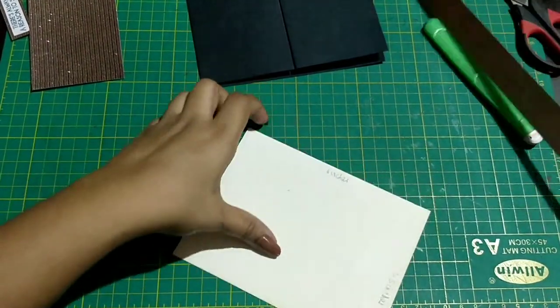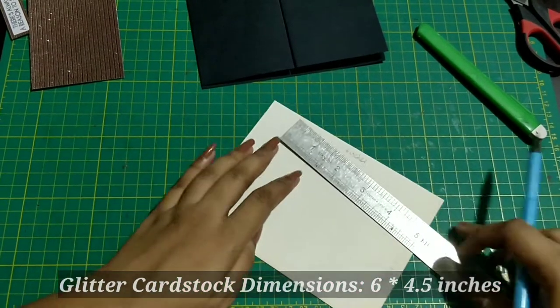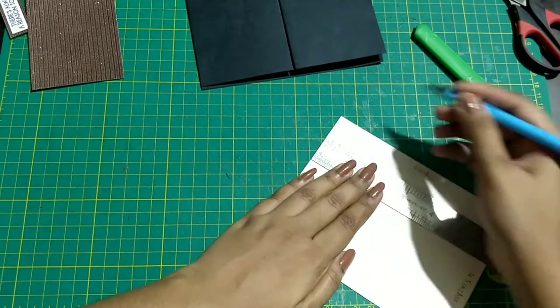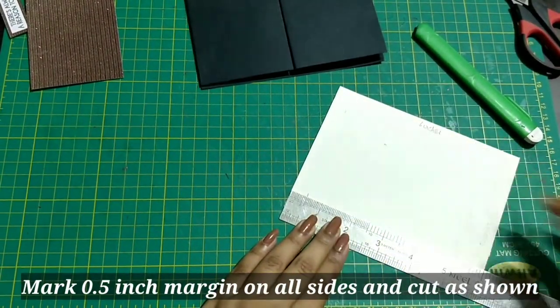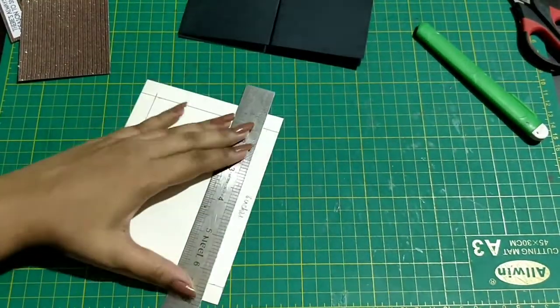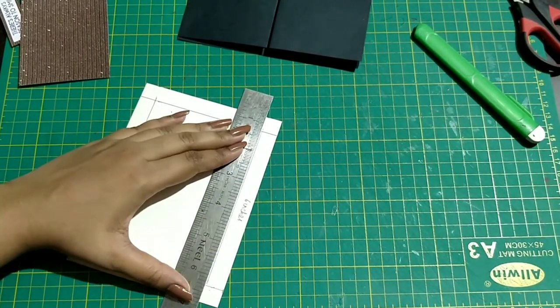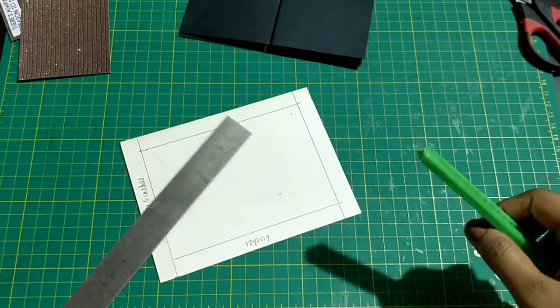So here I have taken a glitter cardstock and the dimensions are 6 by 4.5 inches. Here I'm going to draw a margin of 0.5 inches on all four sides. Basically, I'm creating a frame for the theater fold card.